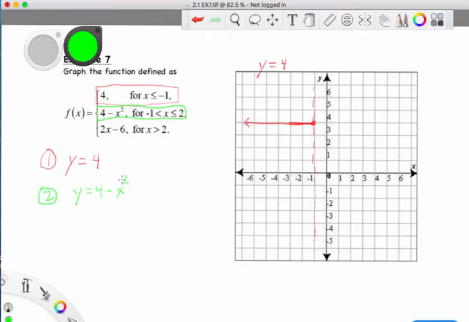Now, because this is a quadratic, it's going to be a parabola. You may know that because of the negative in front of the x squared, it opens down. So there's going to be a piece in here that looks like a parabola that has a maximum and opens down. If you don't know how to graph this just by looking at the equation, and you will in another couple of units, we're going to take a look at those and you'll be able to do it. But for now, we're kind of forced to make a table. Okay, so I'll just do that right here.